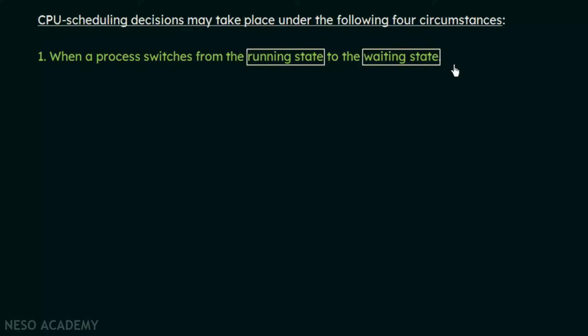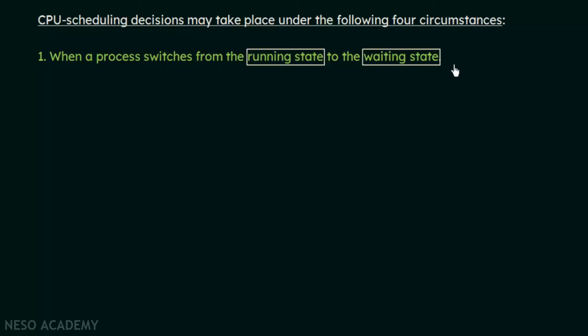So you need to have a good understanding about the different states in which a process can be. In this lecture series, I have already done a lecture about the different process states, where I have explained in detail about the states in which a process can be and how a process switches from one state to another. So if you have not watched that lecture, I highly recommend you to watch it so that you will understand the different states that we are talking about in this lecture here. I will leave a link in the description for that lecture if you have not watched it.